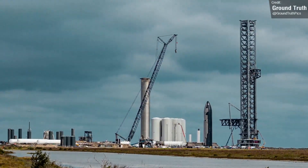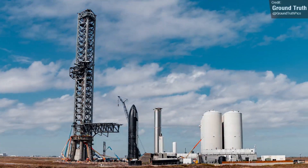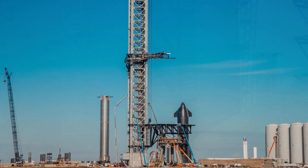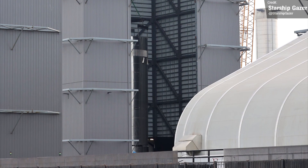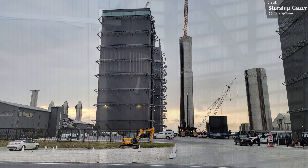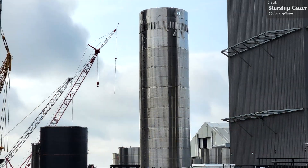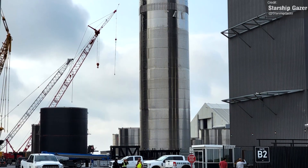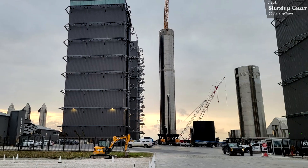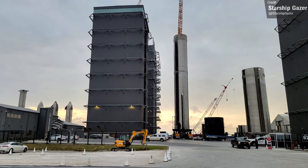The FAA delay does suck, but it will be done eventually. SpaceX's current orbital vehicle, most likely Booster 8, paired with possibly Ship 24, won't be ready to fly for at least a couple of months. On Monday, SpaceX continued the stacking of Booster 8, and we got some glimpses through the door of the high bay. Booster 7 was then moved away from the launch area and back down to the high bay, and during this move SpaceX rolled Booster 8 out into the open, giving us our first proper glimpse of the partially completed booster — just the top section. Here it is next to the mid bay with Booster 7 by the high bay. Thank you to Starship Gazer for the awesome photos.